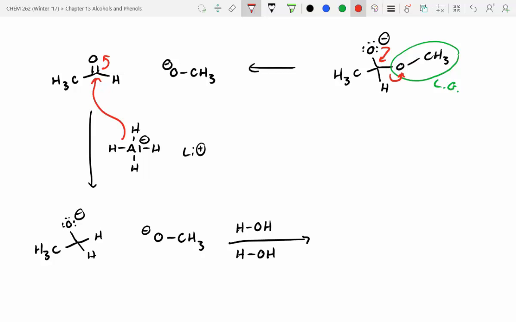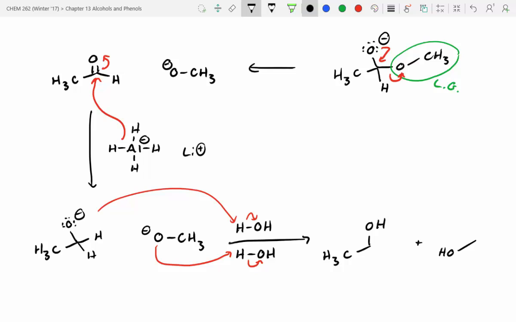So we can protonate this alkoxide, and then this alkoxide can also get protonated. So I'm kind of streamlining this in one step. And we've got our alcohol plus our alcohol. So just like we saw, we were able to basically deconstruct an ester into two different pieces. Does that make sense? Lithium aluminum hydride is a really, really strong reagent.